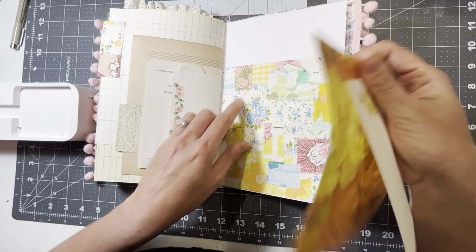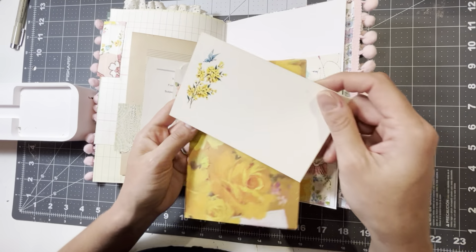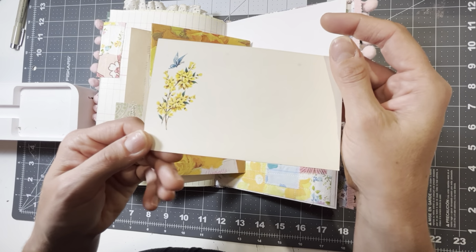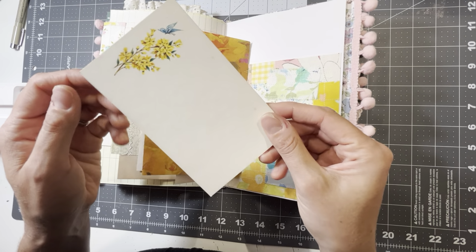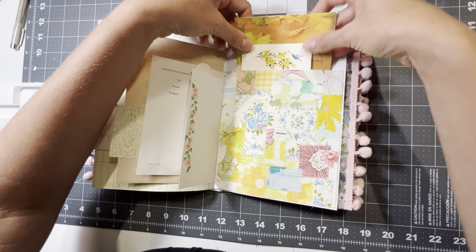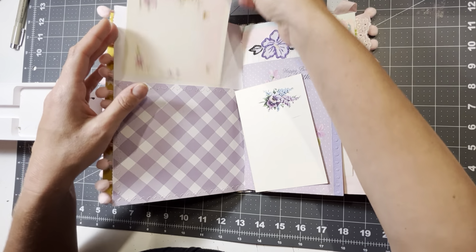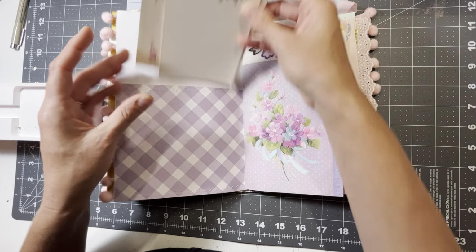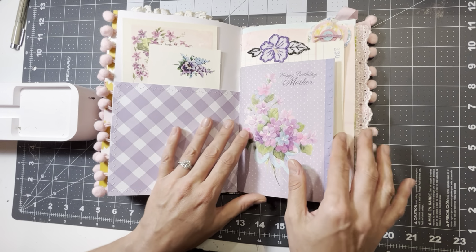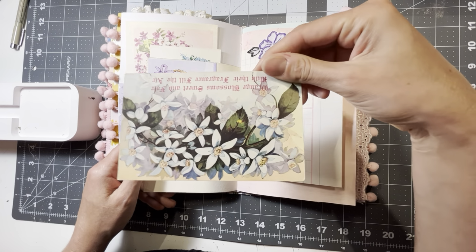And then in this pocket, this is all collaged sheet fabric. And there's some floral wrapping paper, vintage wrapping paper to use, and a little post-it note. And then another post-it note and postcard. In this pocket, I left this undecorated so you can add a photo or do some writing there, whatever you want to add. There's a greeting card in here and another antique postcard.